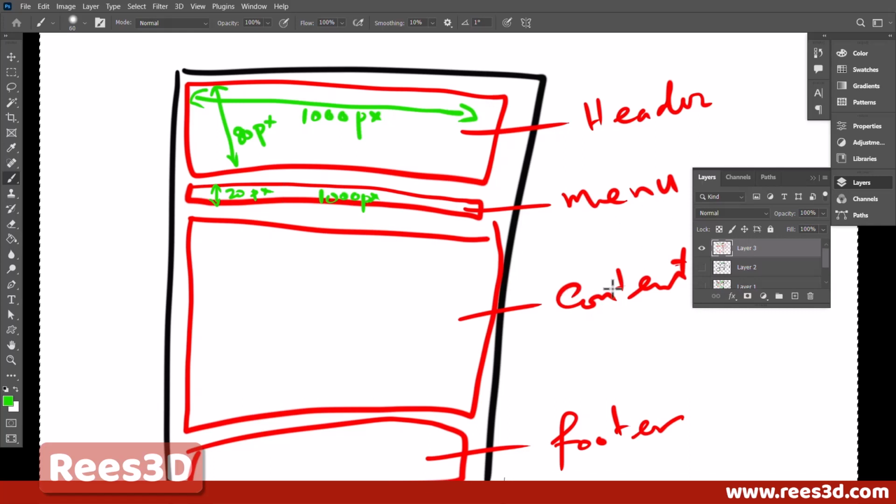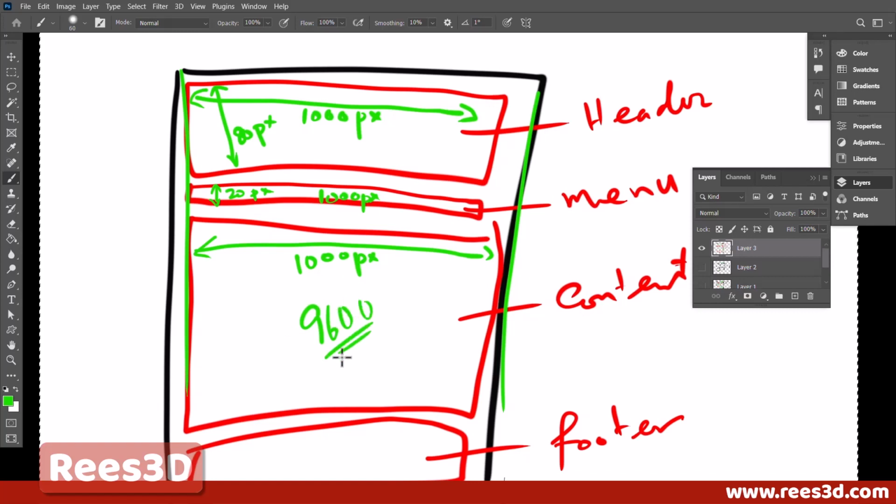Now for content, again, keep in mind, because this is in the same space here, the width will always be the same. As long as you're taking the entire length, the width will always be 1000 pixels. Now when you design your website for the assignment, you need to check the assignment description for what width is given there. Generally I think it's 960, not 9600. So you need to be checking that and making sure that you're designing it in the right width.